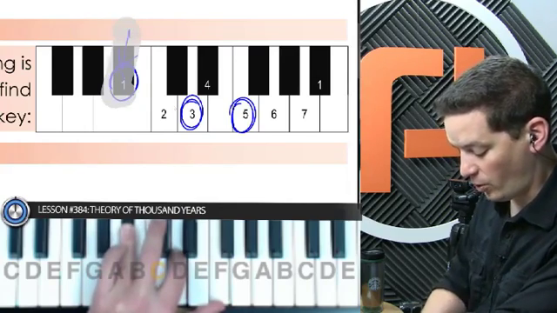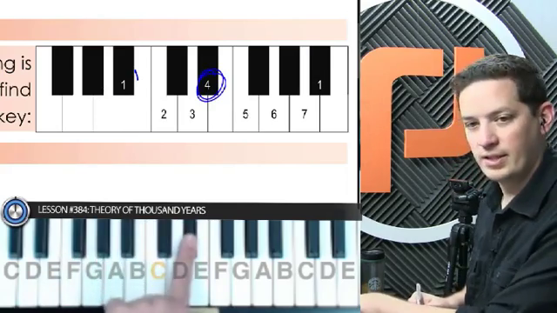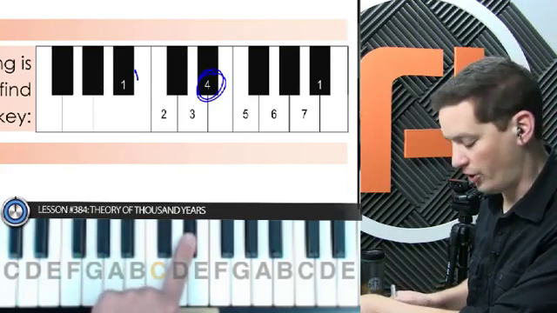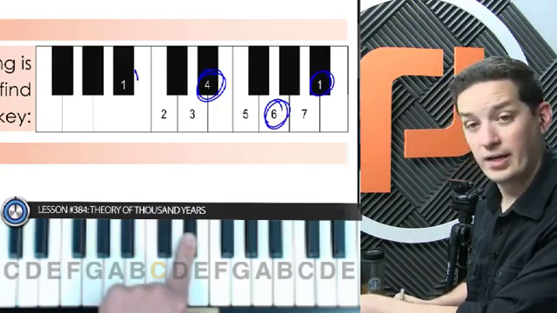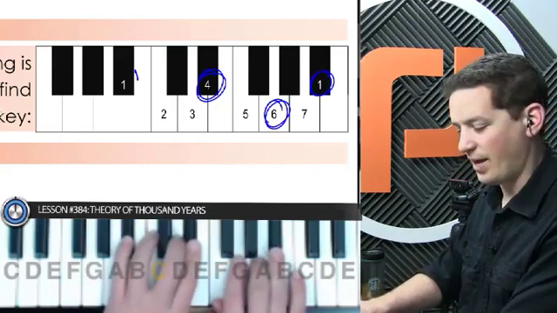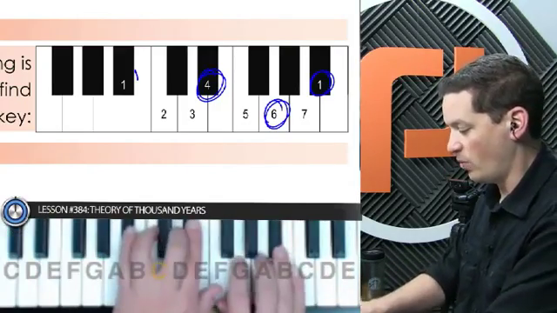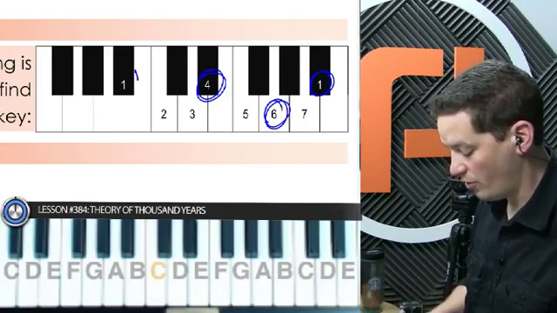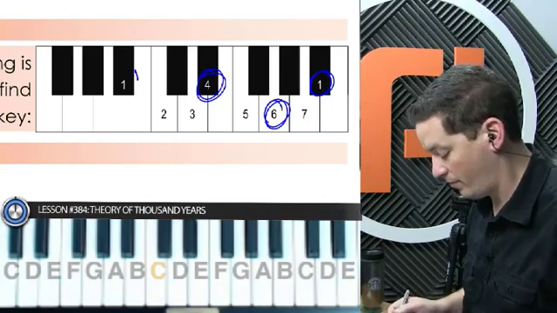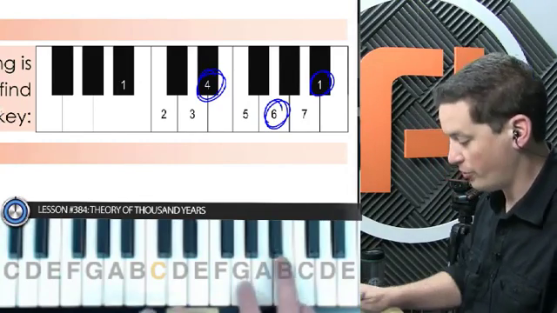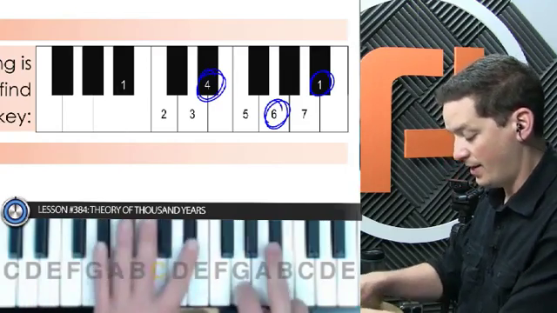In the same way, the 4 chord would be just every other note starting on the 4. So this is the 4 right here, this guy. And then it's just every other note starting on the 4. So the 4, the 6, and then the 1, because this key, again, the key of B flat, just repeats after you get back to the 1. It's just the same thing over and over. So the 4, the 6, and the 1 are every other number in the key of any key. So those 3 notes right there would make up the 4 chord. So we have a B flat chord so far, and then an E flat chord.